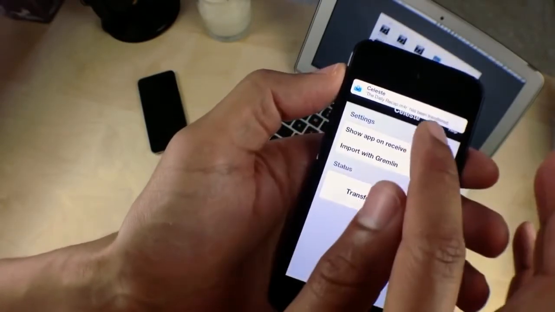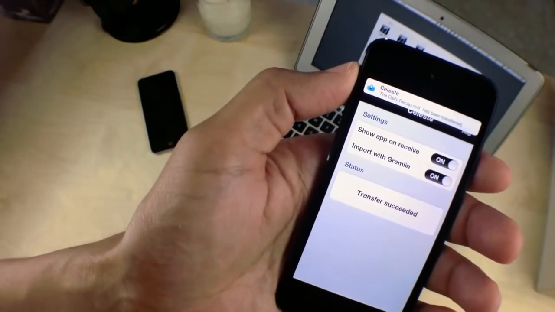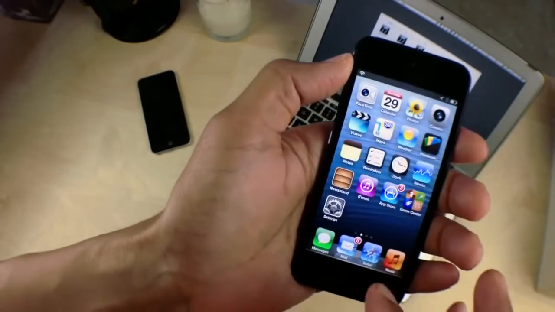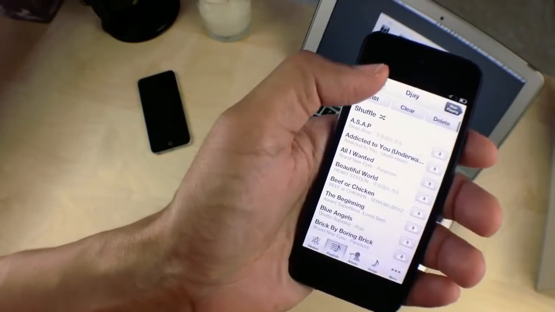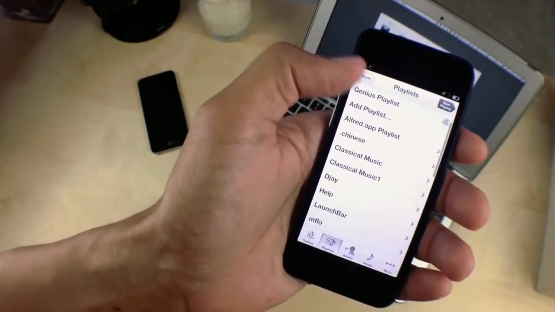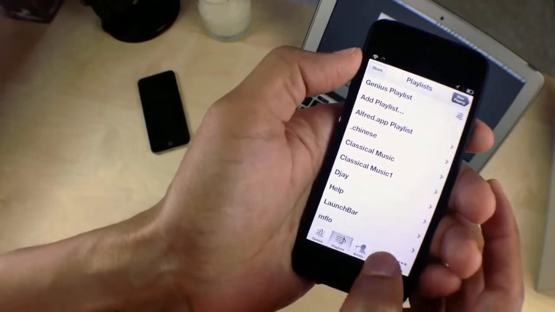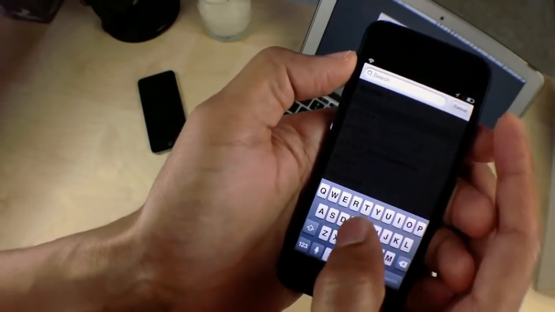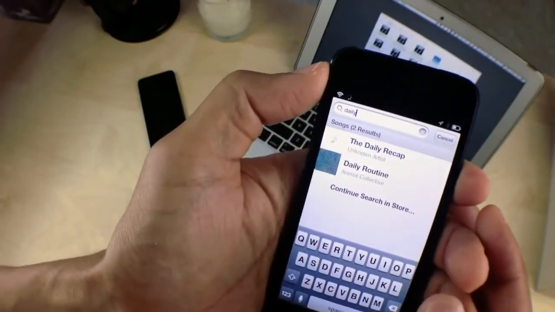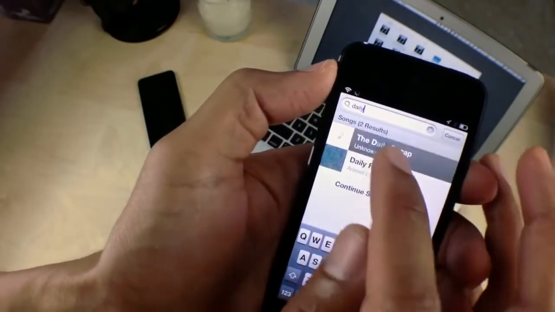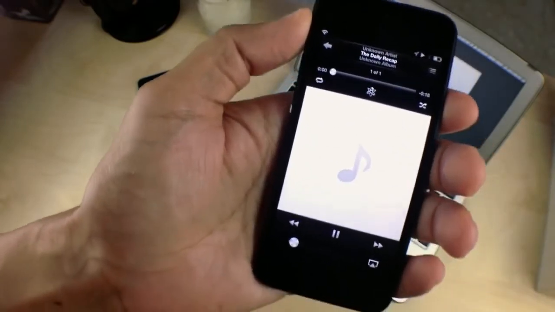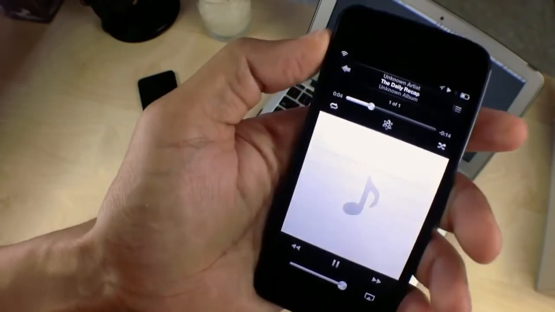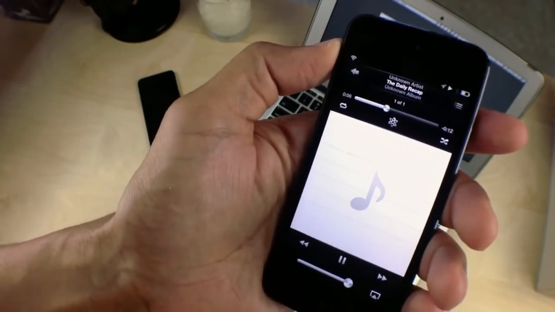And there's the banner notification, and that has imported the Daily Recap theme song over into, yes, you guessed it, the music app. So I can perform a search right there in the music app for Daily Recap, and it will actually find and allow me to play the Daily Recap theme song right there in my music app. There it is. See it? So I'm going to open it up. And here we go. Let's start playing, pump up the volume a little bit. So there we go, folks.